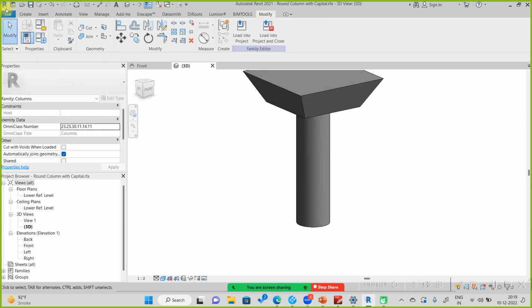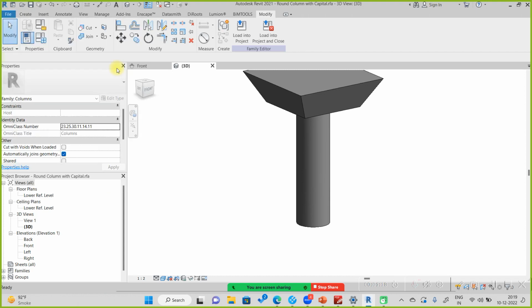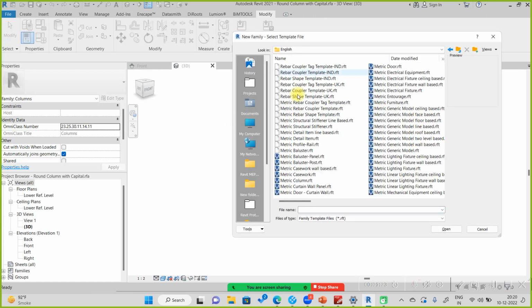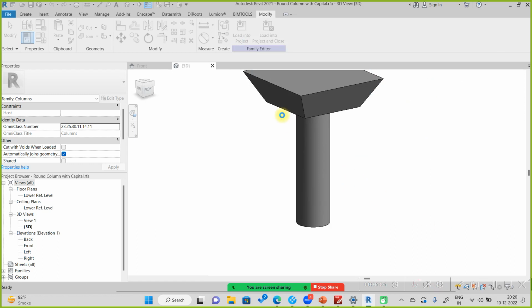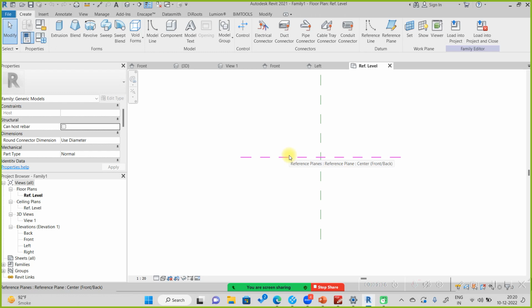And now we'll create a new family, based on the generic model template, and click on open. Now what we need is the ring.